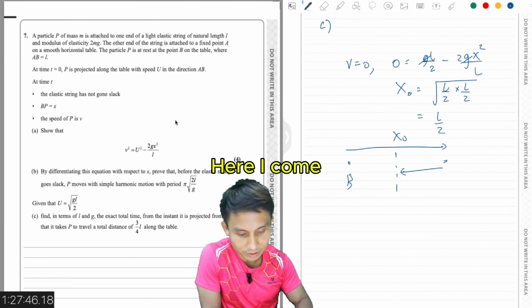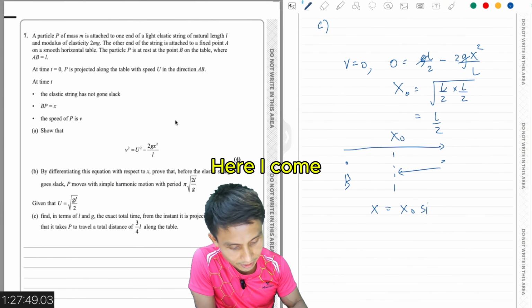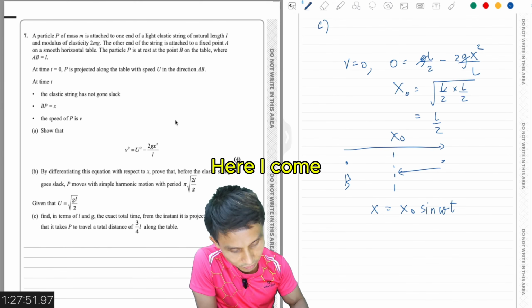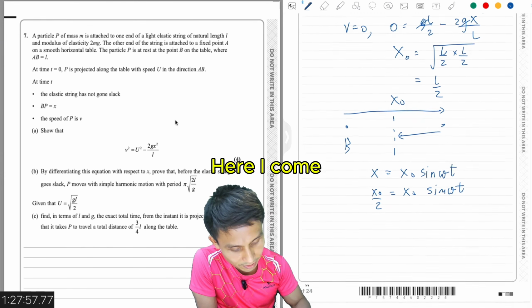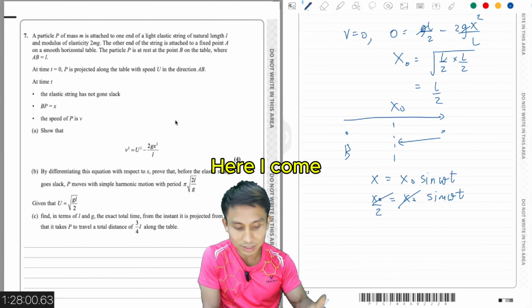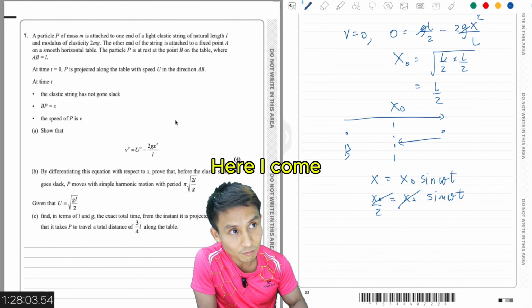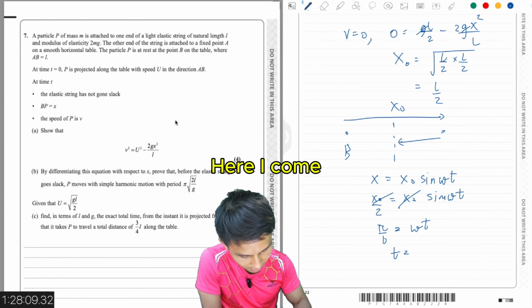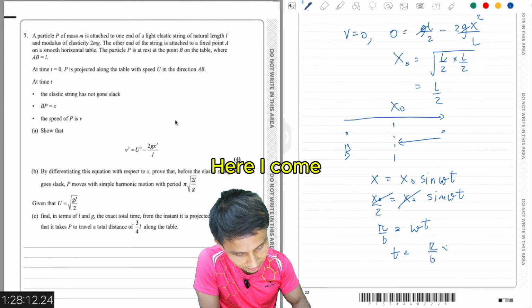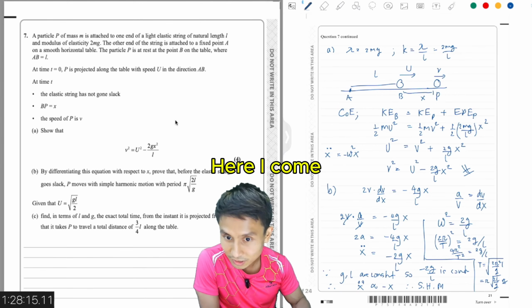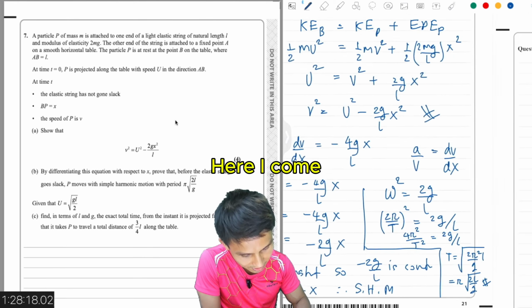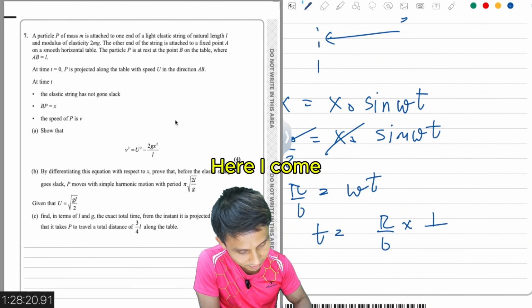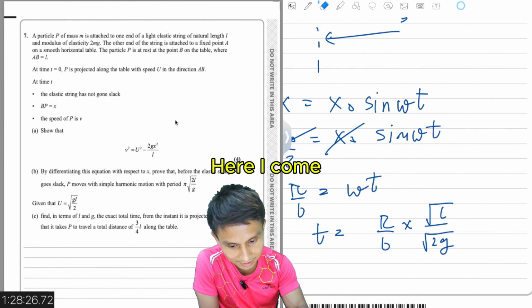So that's halfway. So if we assume that x is x naught sine omega t, then if we do x here as x naught over 2 equals x naught sine omega t, right? So if we arc sine a half, we get pi over 6 equals omega t. So t is just going to be pi over 6 times 1 over omega. Omega was what again? We got omega to be root 2g over l, and root l here. All right, that's ugly. Okay, so that's the t.